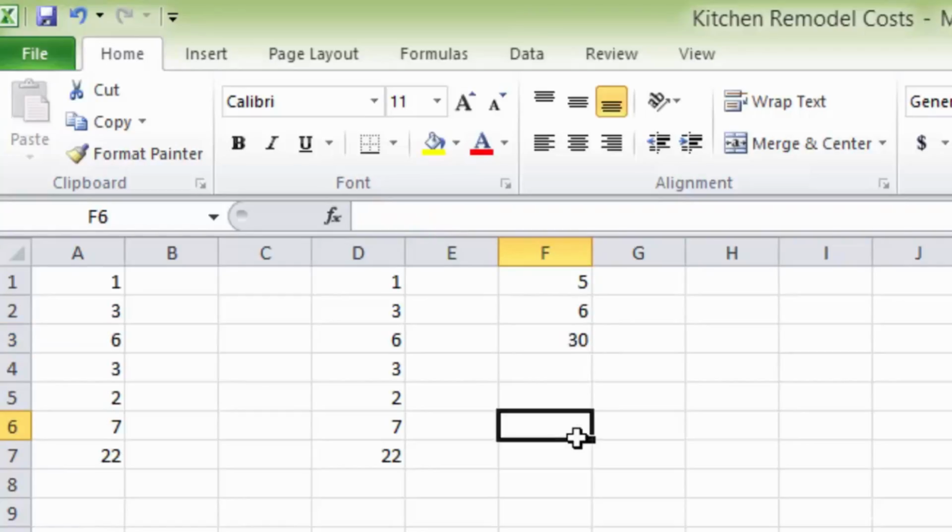So those are 2 simple formulas, and in the next section I'm going to show you how we're going to use those formulas in a spreadsheet for our kitchen remodeling costs to calculate our costs really simply without having to do all the math every time.